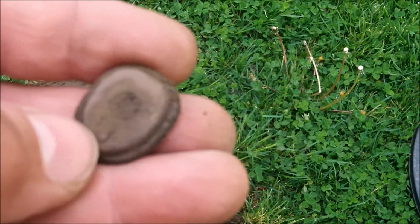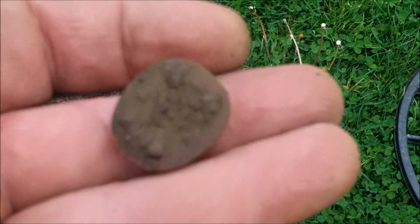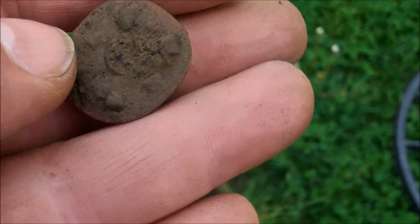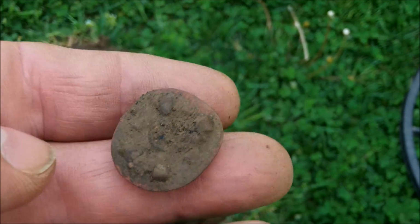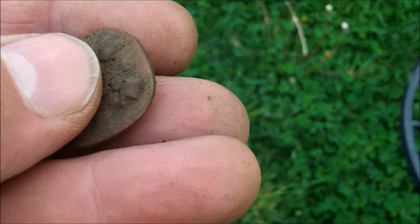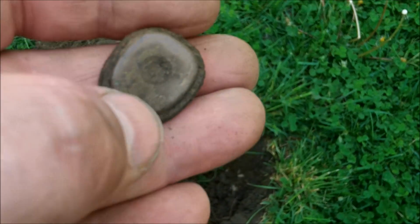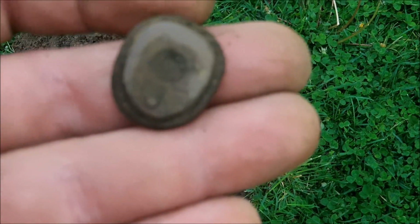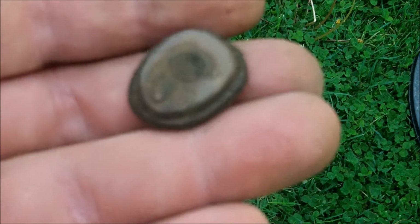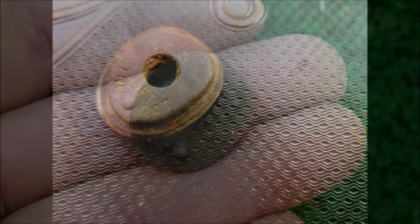A lot of people find these and don't know exactly what they are, but these are fasteners that were used on the tonneau or convertible tops a lot of times on Model Ts. Now, they use them on other things too, but most of the time they use them on that. And this would be the downside. And then there was a male snap that fit into the female portion here and secured the top down. So just thought I'd show you that in case you dug one up and were wondering what the heck that is.